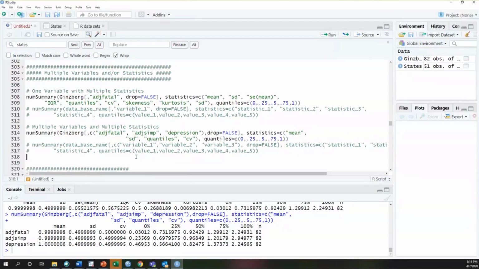So hey, Lion, if there are missing cases, it will show the smaller N, because remember when we pulled in data earlier, we had that NA, so it will show up as NA, and NA is missing, so it would only tell you who doesn't have missing data. So if we were missing 15 out of the 82, it would reflect that in your N for your statistics. That's a great question. Okay, other questions, comments, or rude remarks?